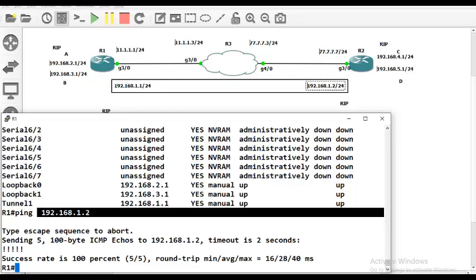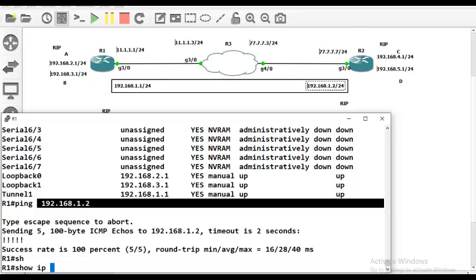Because it's going through the tunnel, R3 will not see the original source and original destination. When you ping this 192, even though it is going via G3/0, it will be encapsulated and going through it.